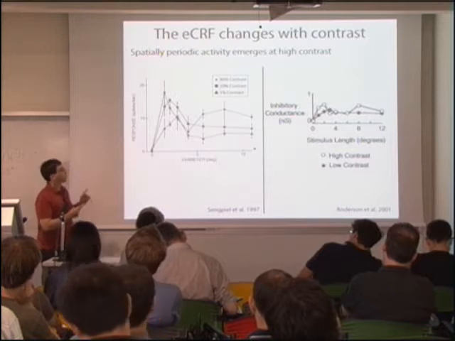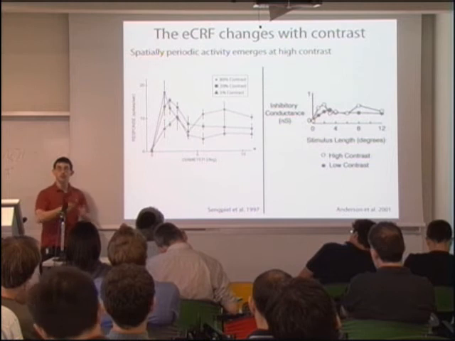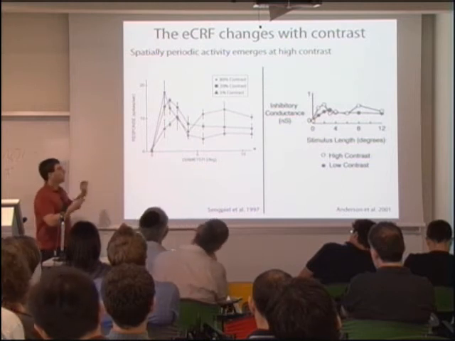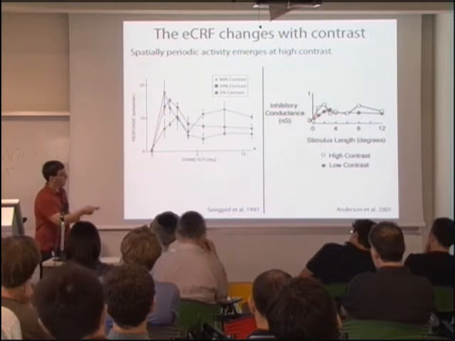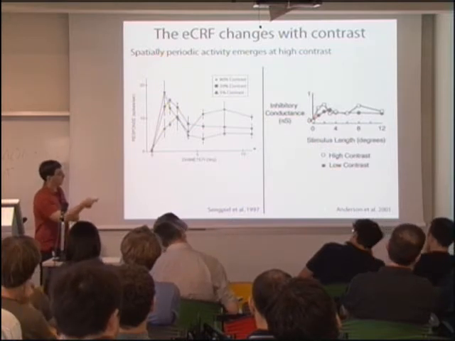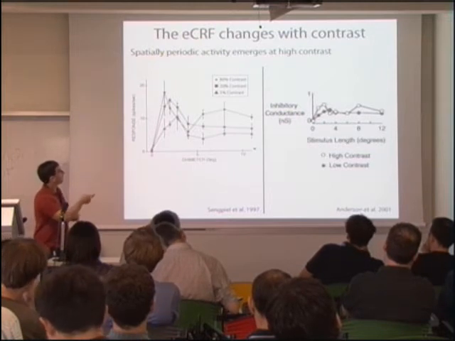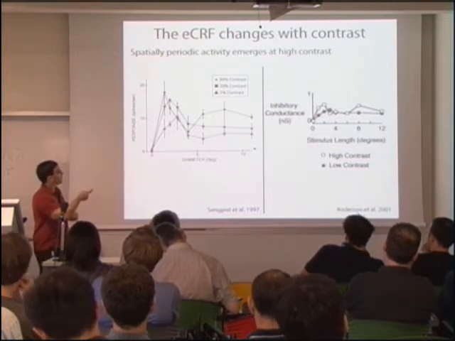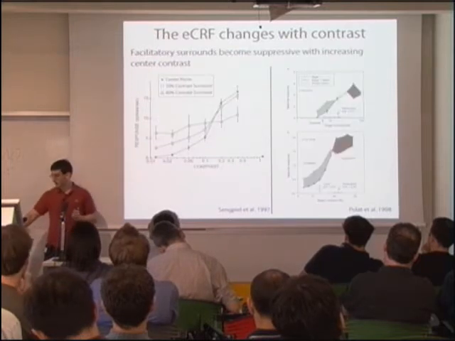How does it change? One important way is that this spatial periodicity, these dual-peaked length-tuning curves that we explore, seem to only be found when probing with high contrast stimuli. That's true of the Anderson et al. data that we showed earlier, as well as the firing rate curves here from St. Pierre et al. You only see these second peaks really with high contrast stimuli. But there are other major changes, and this is stuff that's already been addressed.